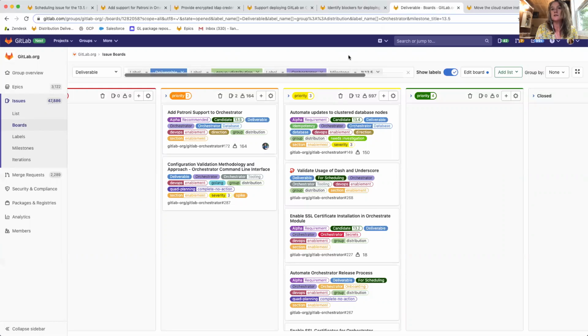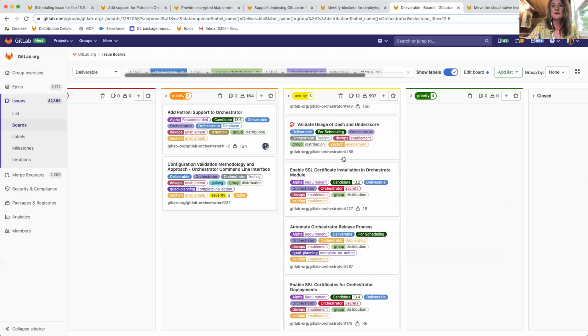Also, some security related things such as using SSL certificates and figuring out a solution for how to manage the passwords that are required in a GitLab deployment. And we'll also be doing some more work on building out the command line interface to add more options and functionality in the command line.